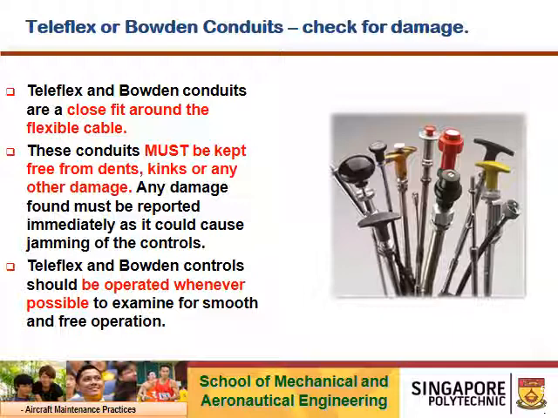All right, so you can't really carry out a visual inspection because it's protected by a cover layer. So most of the time we will carry out what we call a flight control check or system control check by moving it on the ground to ensure smooth and free operation. All right. So this is why some aircraft, before they take off, will do a flight control check to ensure all systems are in place.